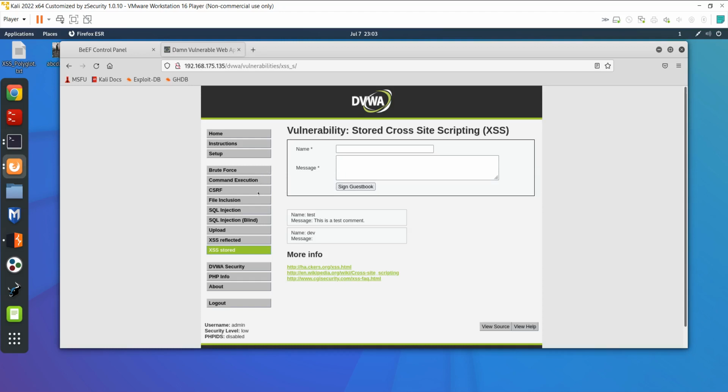That means any user from any location who visits this page will get hooked to your machine, right? So this is the demo, like this is the local IP.